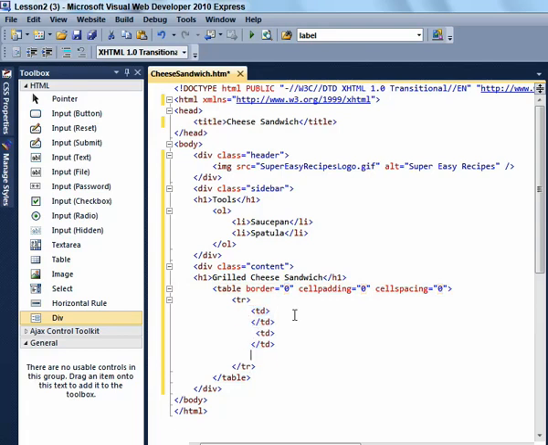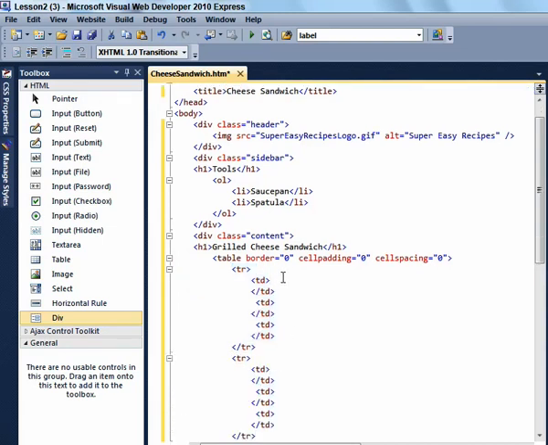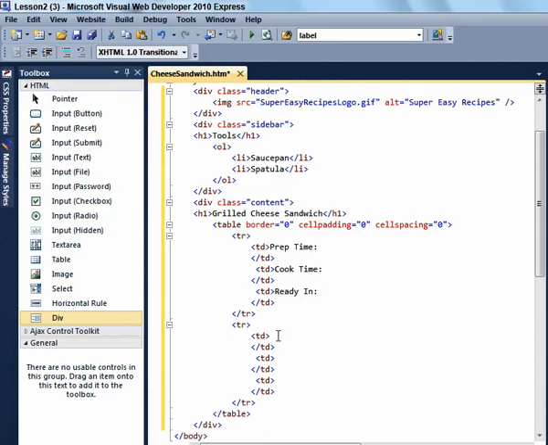Now I can enter the rest of the information. If you go to Design View here at the bottom, you can see in Design View what it's going to look like, sort of, on the website. Let's go ahead and view it in browser by right-clicking and selecting View in Browser. I'm getting this error message because I did not save it. You can hit Control-S or just get the error message and say, go ahead and save it. There it is. And like I said, if you do a View Source by right-clicking the page, you can see the source HTML for the page.